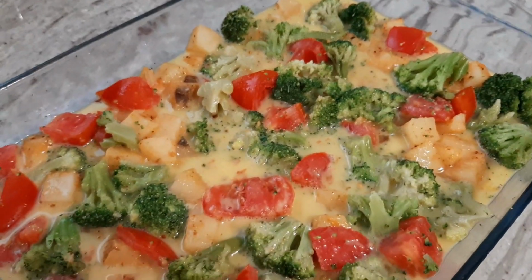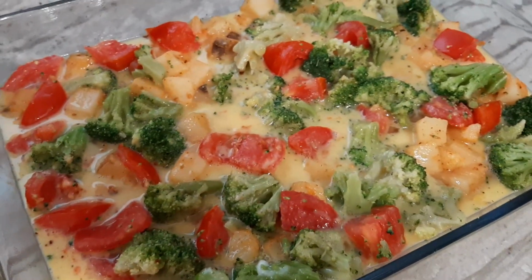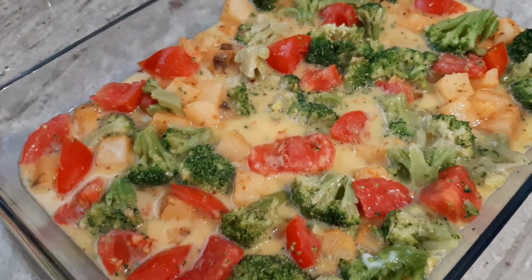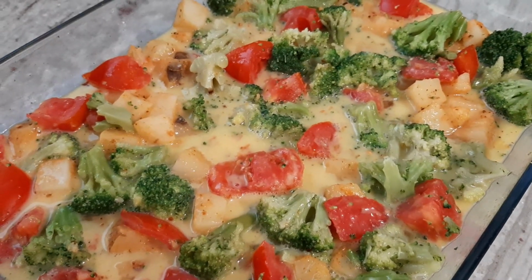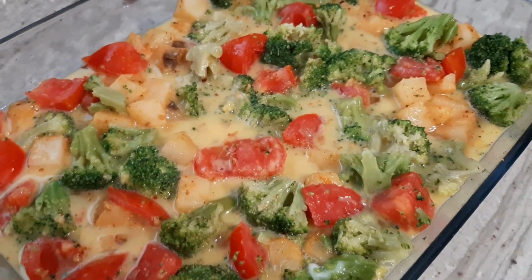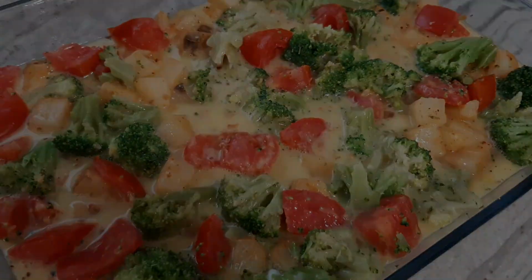I'm going to skip the cheese so that I have something that's an easy go-to for myself to stay on track. Now, I'm going to put this in the freezer tonight and then I'll pop it in the oven tomorrow morning. And this will probably cook for about 45 minutes.